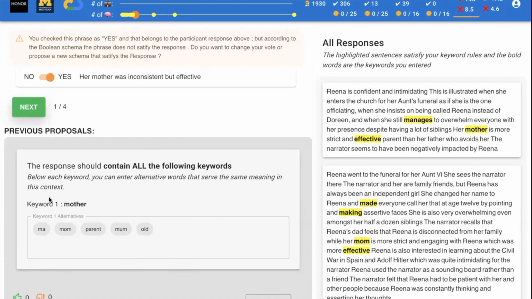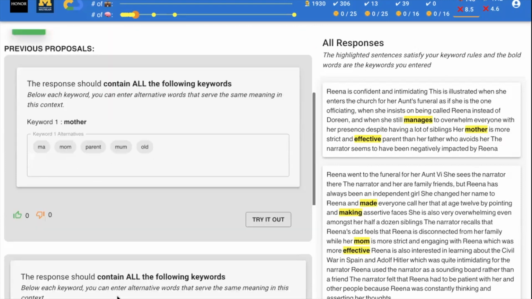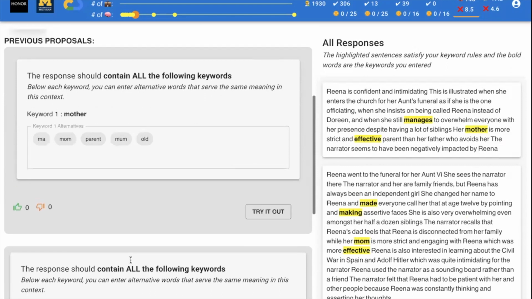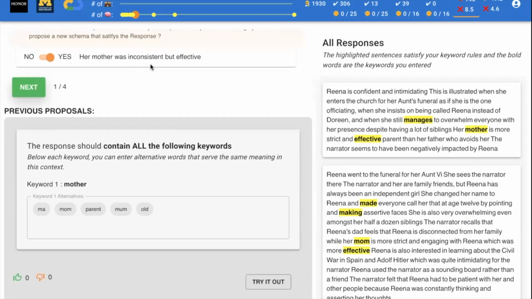So in this case, it's just represented by the keyword mother. My proposal would be mother and effective with their synonyms. And other people in this scenario then could upvote or downvote, and we could essentially change how a key phrase is represented by a Boolean expression.